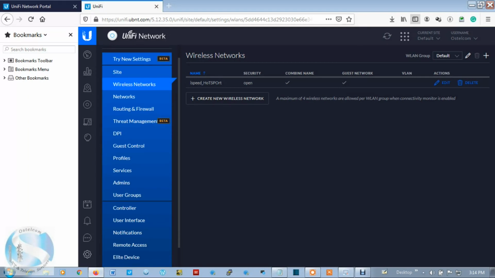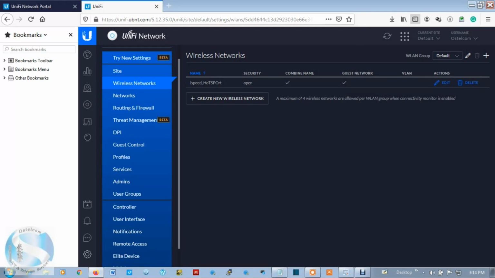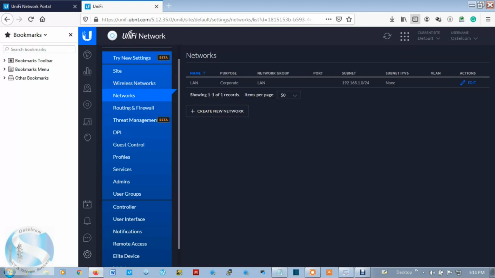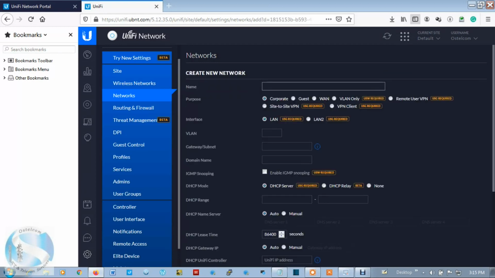Then you come to your networks. So here you see, it is showing IPv6 and subnet none, VLAN is none. We are going to set up our network. Oh, sorry, we are already in our network. So let's just start by creating our new network. So network name, what name are we going to use?